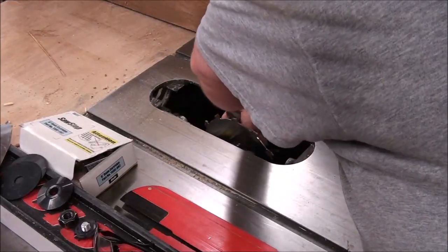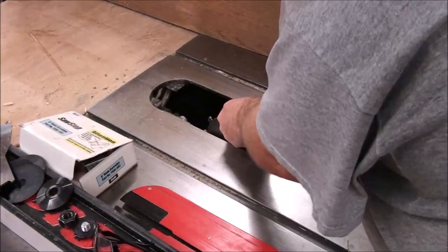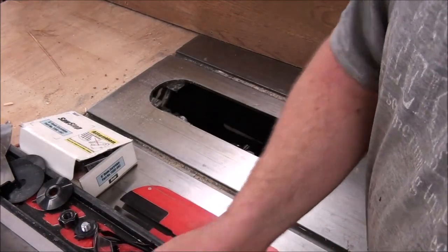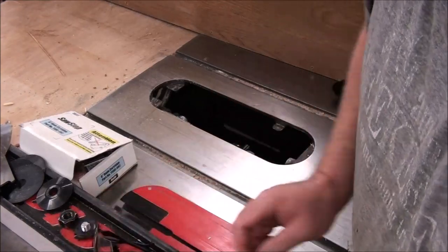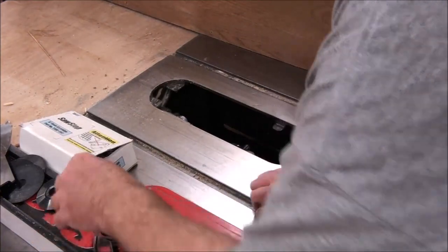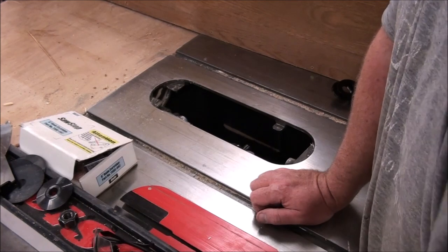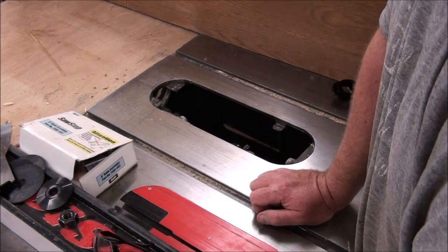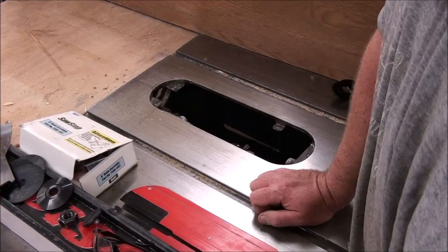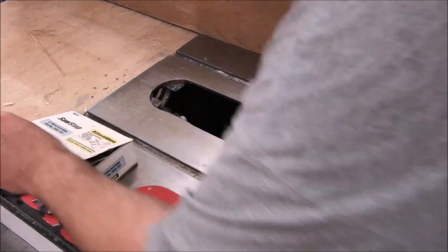You pay a lot for that, but the resulting injuries I've seen people sustain from a table saw are just catastrophic. You can always get the tough guys. Oh, I don't need that. I'm careful. Oh, good. It's good you're careful. Everybody needs to be careful. Some of us just, maybe you just have a moment of inattention.